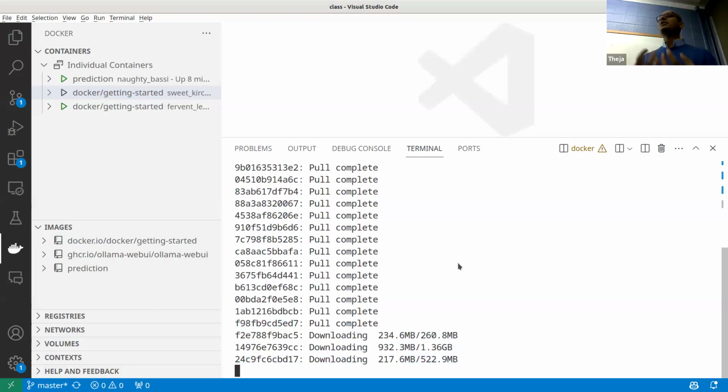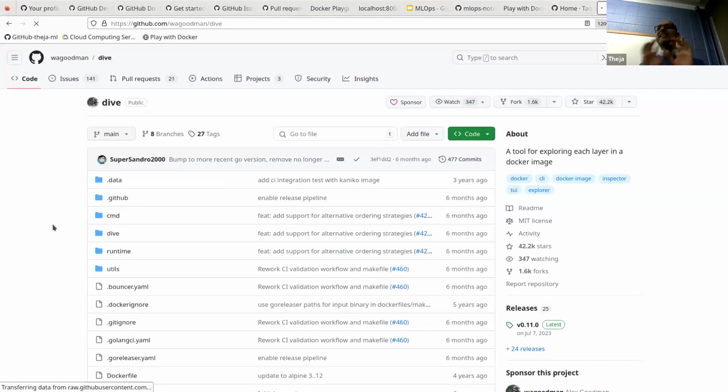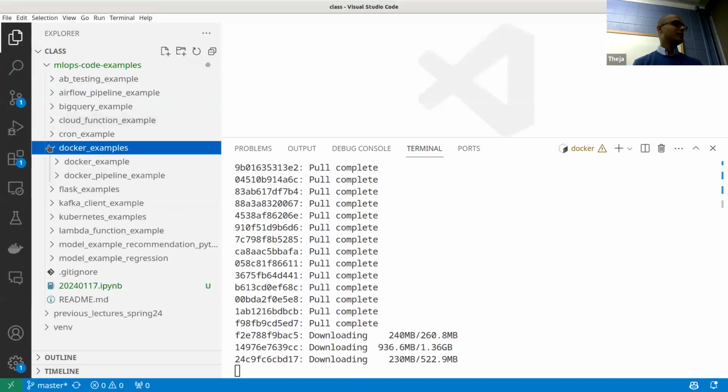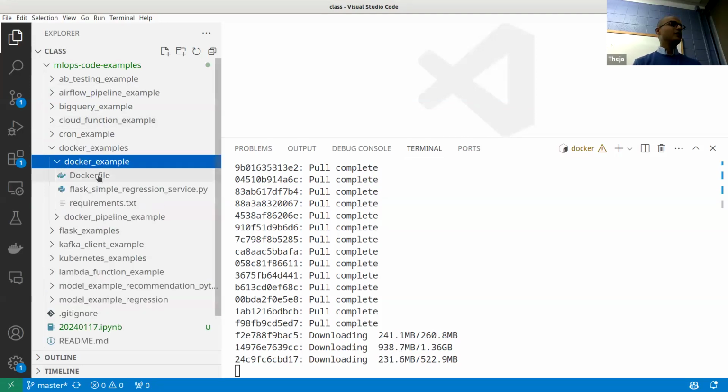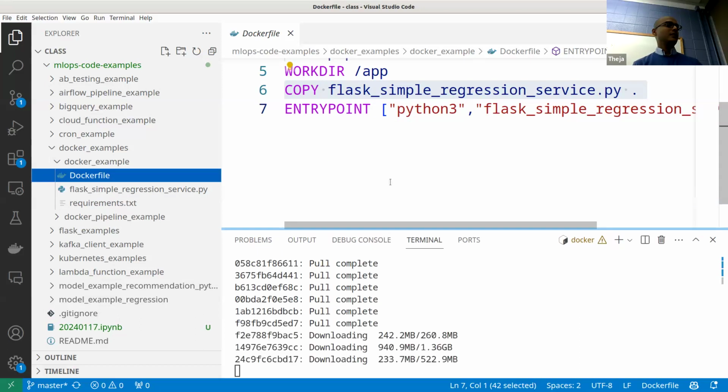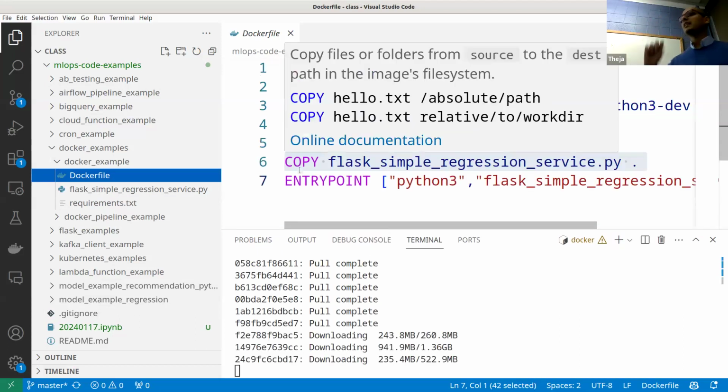to improve your trust towards container technology, because it will let you at least explore what it is that you built, right? Last time we had a 5-line Docker file. Let me open it and then come back here. If I go to my files, MLOps code examples, Docker examples, if you recall, last time we had these 5 commands in our Docker file, which is what led to this prediction image.